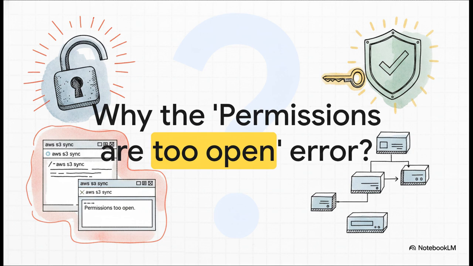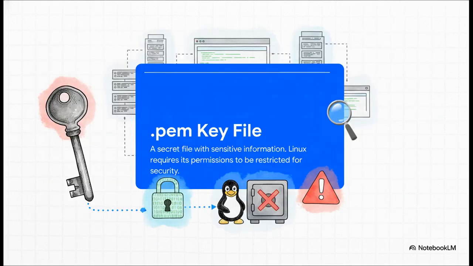So what is going on here? Did you do something wrong? No, this isn't a bug, this is a security feature. Think about that PEM file. It's your secret. It's literally the key to your digital house. And this error message, that's your own computer's operating system acting like a security guard. It's stopping you and saying, whoa, hang on, this secret key is way too exposed. Other people on this machine could read it, and that's a huge security no-no.